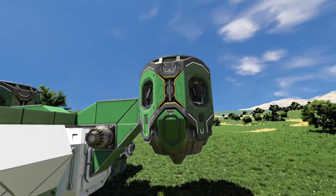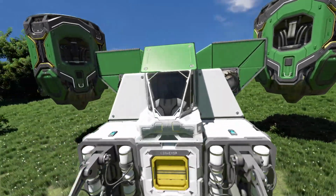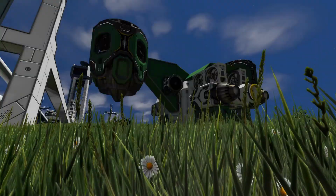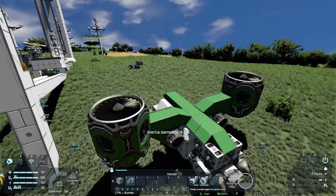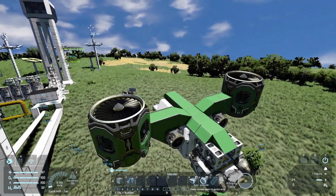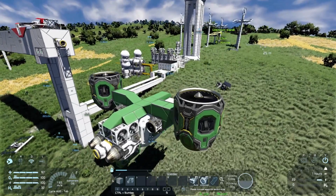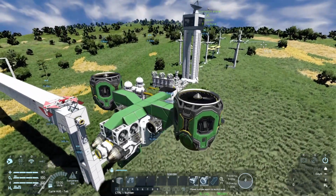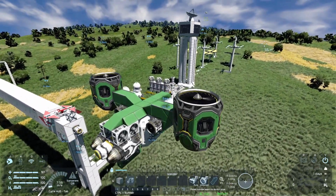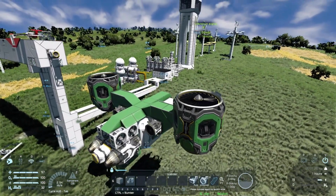And the large thrusters on the top there are a little too fast versus all the other thrusters. So when I get into this thing and hit space to go up, it's really quick, which is a little bit much. Left and right is quite slow. Forward and backwards is also quite slow. I think most of the weight is from the two large thrusters over there. But for the most part, it works okay for now.